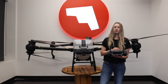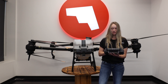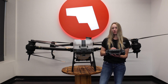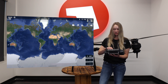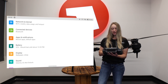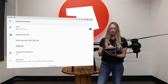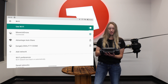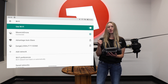When flying the AGRAS T-40, you do need to be connected to a Wi-Fi signal. To do that, almost like an iPhone where you swipe out of your apps, you'll swipe from bottom to up to leave the DJI AGRAS app, and then go into the settings on the controller itself. The one right on the top will be your network and internet usage. Then you can click Wi-Fi, and it'll show you your available Wi-Fi networks. Choose which one is yours, enter your password if required, and then you'll be connected to the internet.